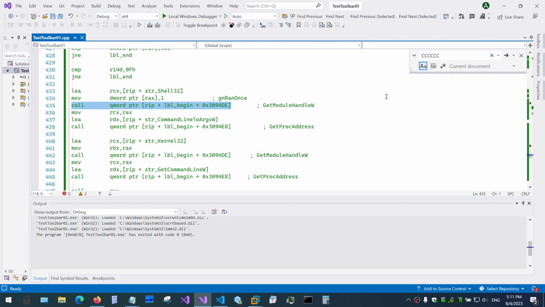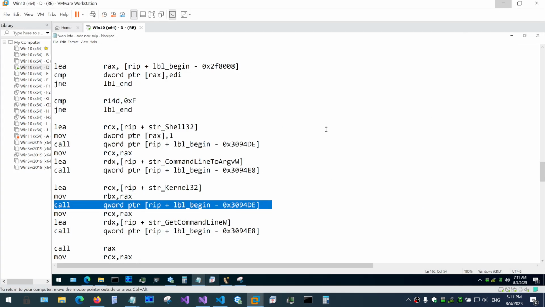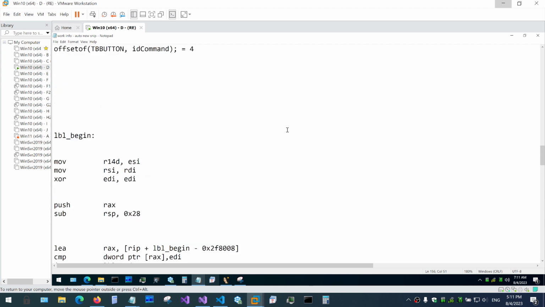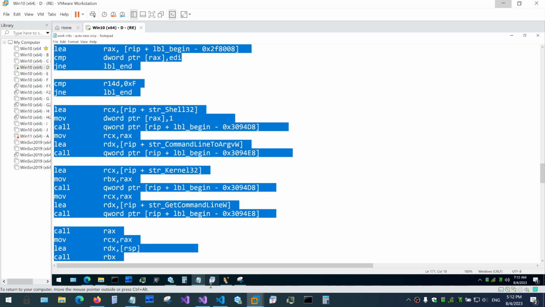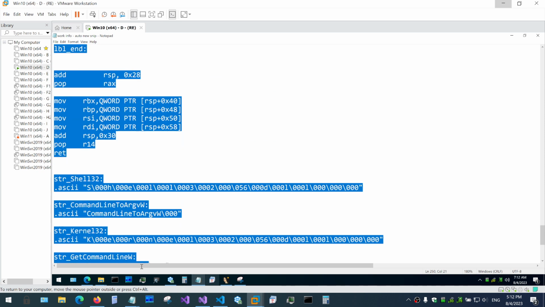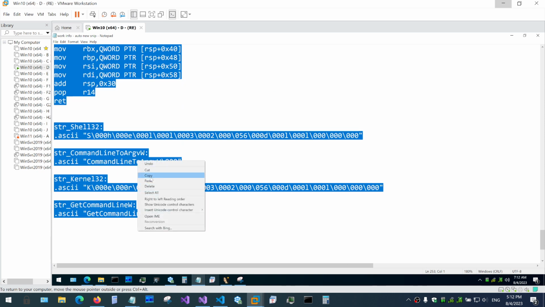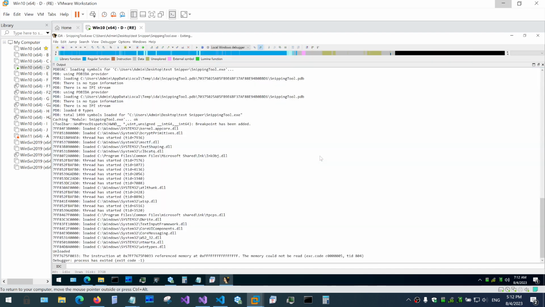That is why I was literally off by the size of the call. So I looked over my notes, and basically this offset is a little bit off. So this has to be D8 and D8. Because of that, just me rushing basically, I was off by a few bytes, and that is why this offset did not work. So I already lost count how many times I tried to recompile it, so let's try hopefully one more time. But again, that is the reason why the offset was wrong in the import address table. So unfortunately I have to start over.